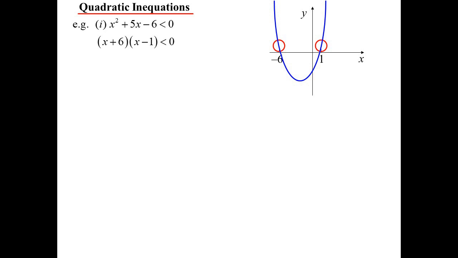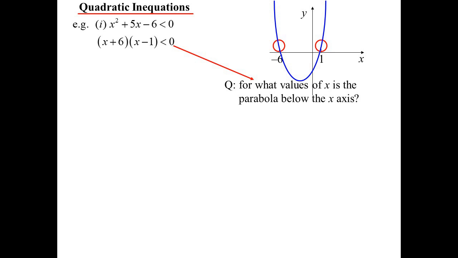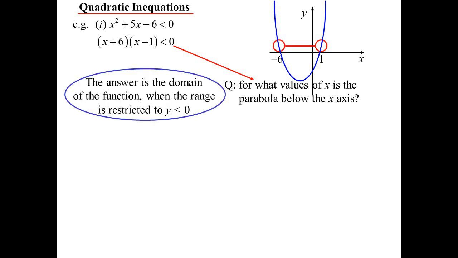If I was to draw this, it's a parabola. X-intercepts are 1 and negative 6. I know it's concave up. I'm only interested in the x values, so we can think of the x-axis like the number line. So I've circled the 1 and the minus 6. But this question is now saying, well, what values of x is this parabola below the x-axis? All those points, it is true, but I'm only interested in the x values. So if I was to plot all those, I would be plotting in between minus 6 and 1. And now graphically I've got the solution. So the solution is x is in between minus 6 and 1.